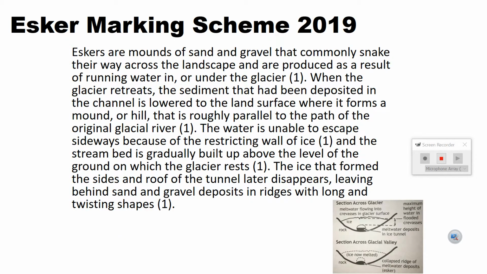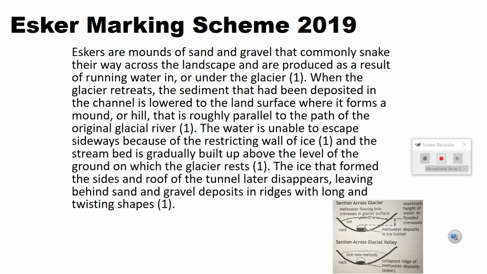There's a model answer. There's also a diagram down there that I put on to help you. You might want to have a think about that as you're creating your own model answer for an esker. I suggest what you do is you have a diagram and you put your annotations around it, as we've done for all the features of glacial erosion. I'm going to leave that for you to do as your own task. But I want to see these two diagrams. You can take annotations on or off as you need them.